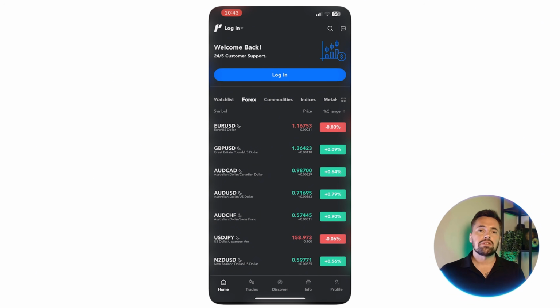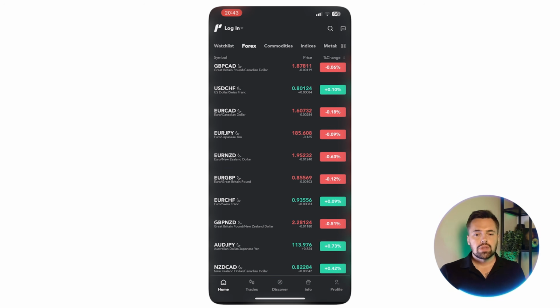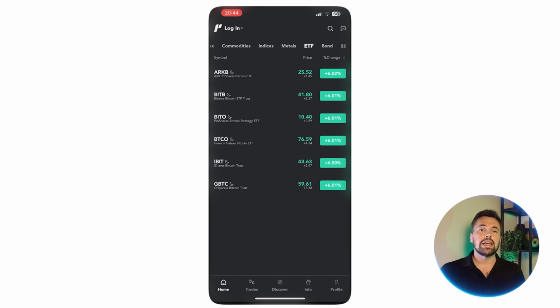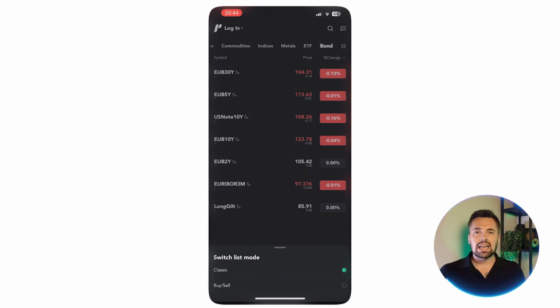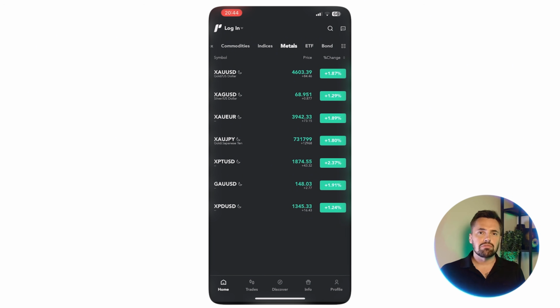You can customize this completely to show exactly the pairs and instruments you trade. Forex, commodities, indices, metals, all filterable across the top tab, so you can drill straight into whatever you're focused on that session. I've got mine set up exactly how I want it, and every time I open the app, I know immediately what the market is doing. That instant read is something I genuinely use every single day.